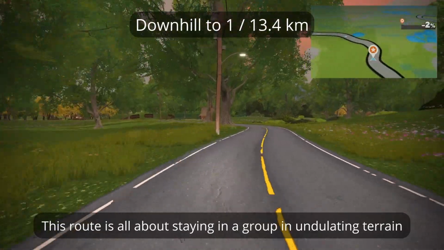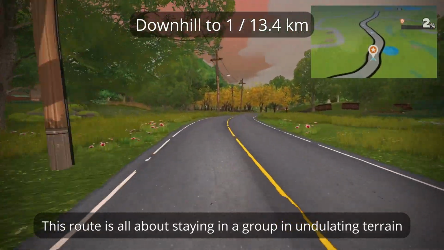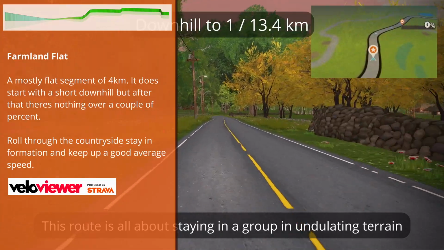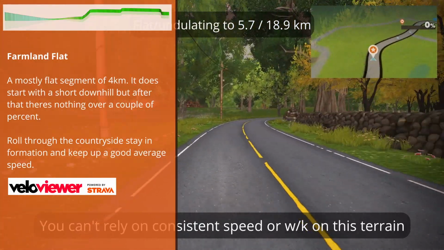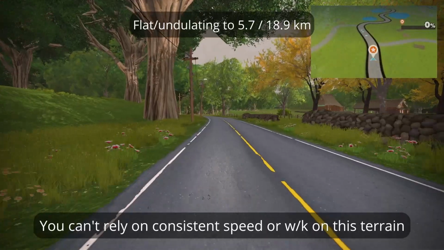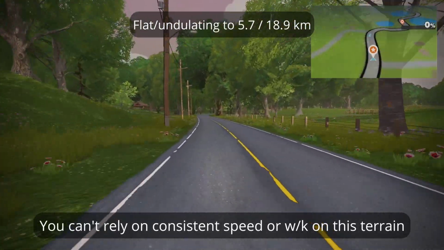But ultimately, this route's all about staying in your group through the undulating terrain. It's not horrible hills like last time. It's not completely flat. It's undulating the whole time. But we will start after this brief downhill with the Farmland Flat, which is a mostly flat 4-ish kilometers. It starts with this short downhill that we've done. After that, it's flat all the way just past the sprint.